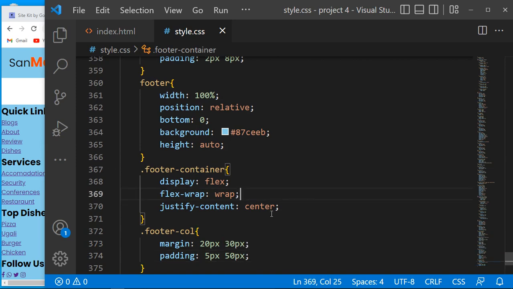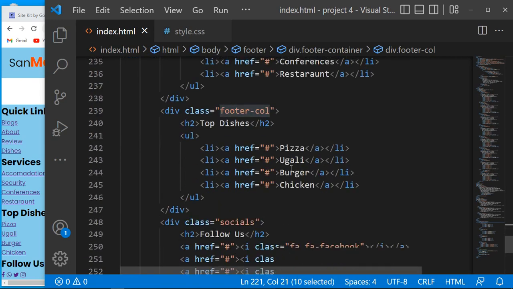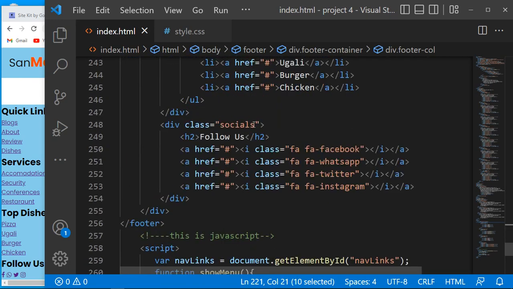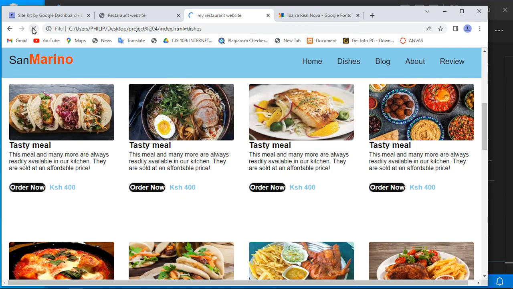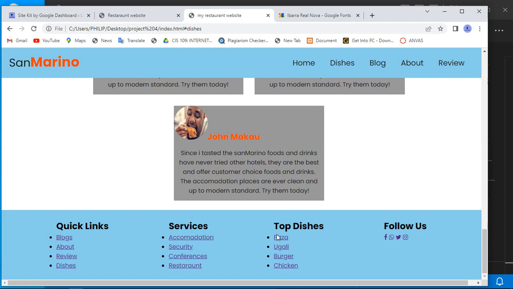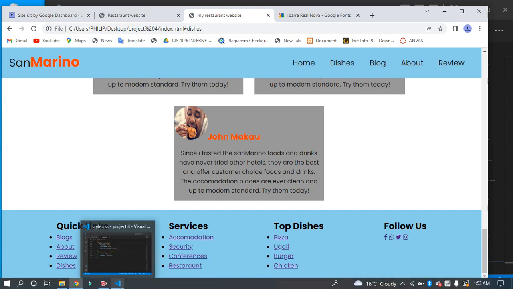The last one has a different class name, but it'll just have the same properties, so we just need to add a comma here and then paste socials over there. So if you click here, you see now they are appearing. Okay, now you are ready to go.